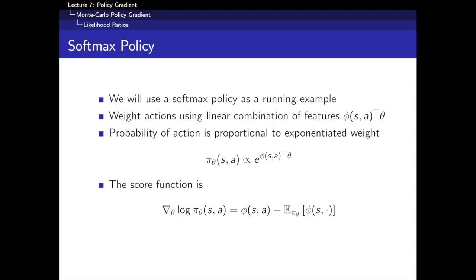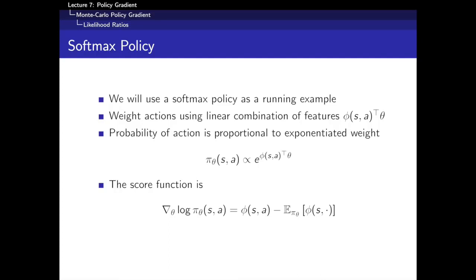So imagine we're doing Atari, and we want to know, should I go left or should I go right? Well, we'd have some features of going left, and we'd have some features corresponding to going right. We would weight each of those, and whichever one scores more highly when we make this weighted sum would get higher probability when we actually come to pick these actions. And now what we're going to try and do is find the gradient of this thing. We want to know, how do we adjust this thing so as to get more of the good things?